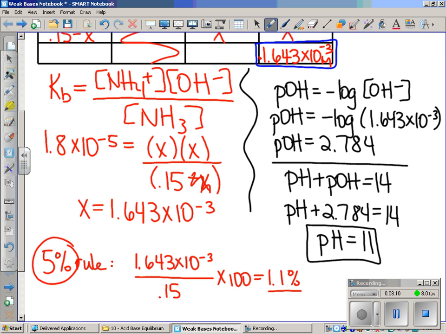So that's pretty much how you do it. It was maybe an extra step from the last example of the weak acid problem because we had to actually do this part, whereas before we could just do a one-step pH into negative log of H+. But other than that, it's the same exact idea. You have to write your equation, to use the information given to solve for whatever it is that is necessary to plug in to then solve for what you're solving for. In this problem, it was about finding pH from Kb, and really there's only two types of problems, finding pH from Kb or finding Kb from pH.